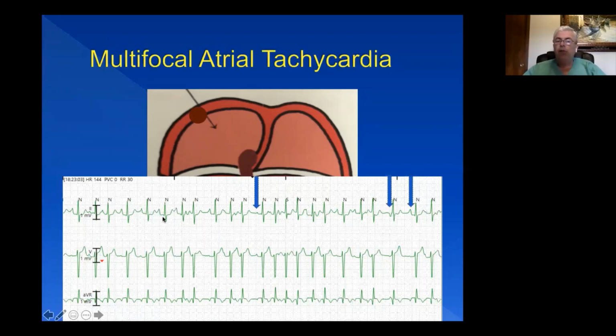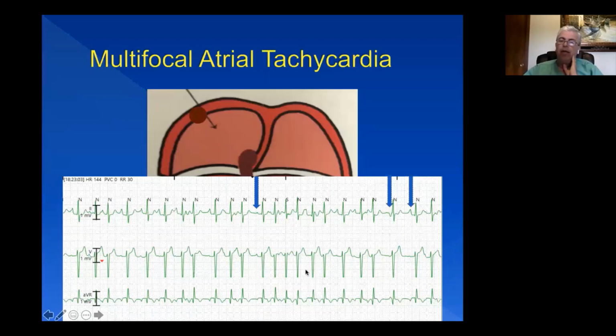When you first look at it, you might think, wow, this is atrial fibrillation. Well, we'll talk about that. But we agree that this is narrow QRS and it's fast. So it's supraventricular tachycardia. Let's run the algorithm. Is it sinus? No, because the P waves are different morphologies. Sinus should be the same morphology. Is it focal? Is it one focus? Well, it should be different from the sinus P wave, and it's the same every time. It's not. You have different discrete P waves.